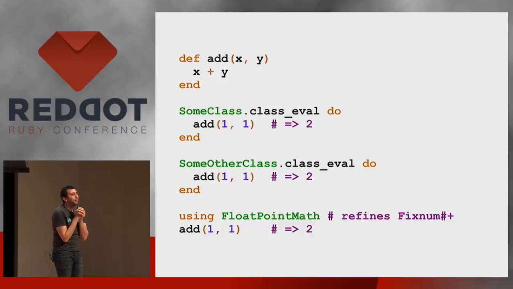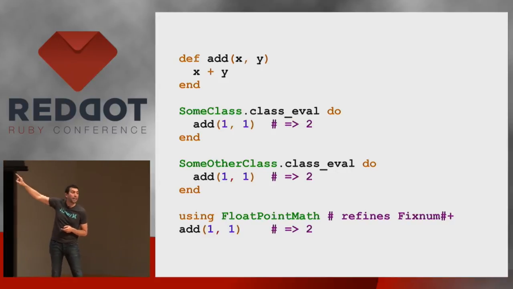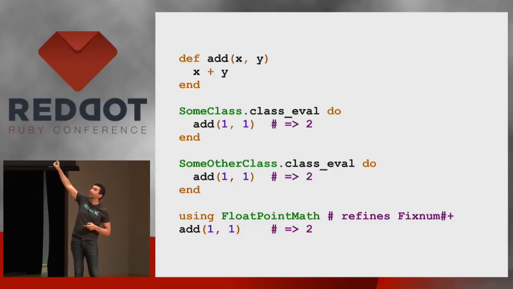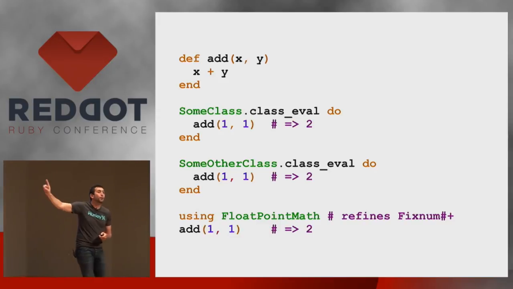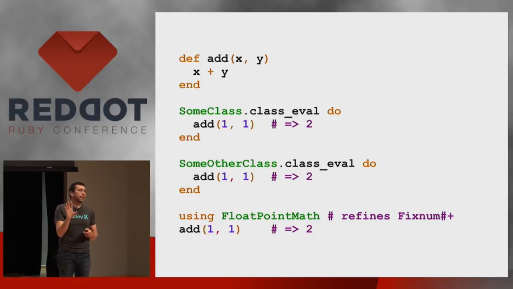Why is it 2? It's 2 because this is purely lexical, okay? Remember what it means. It's about text. And if I say add here, and nobody is refining add, I will get whatever add returns. Somebody is refining plus, which is called by add. But the call to plus does not happen after the using. The call to plus happens there in the second line of the code, up there. And up there, no refinement is active. Okay, it is kind of surprising, but once you know how it works, frankly, it's okay. But it can catch you off guard once. It already did, so it won't do it again.